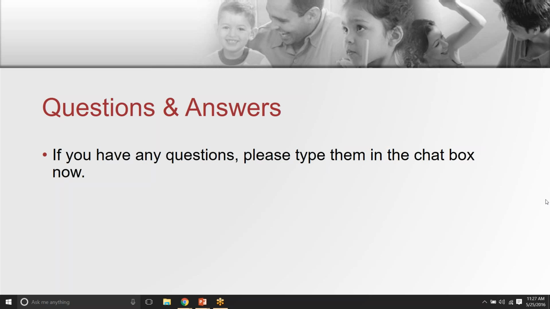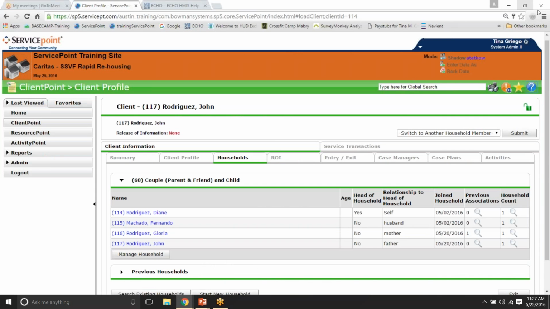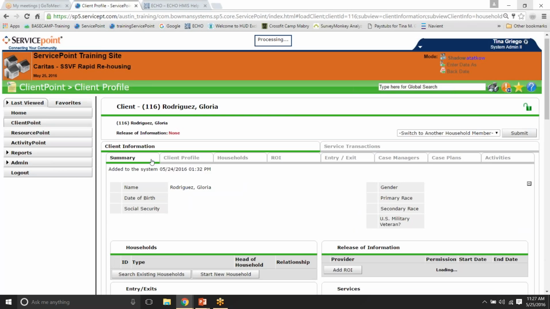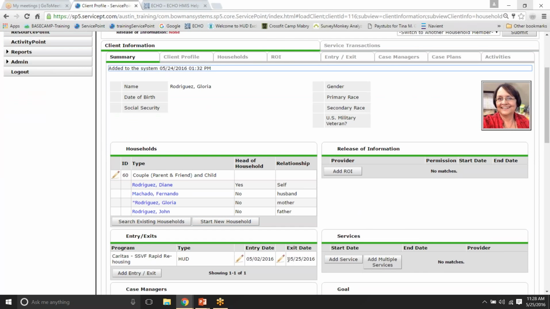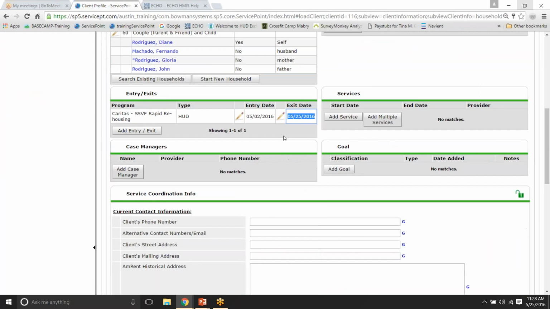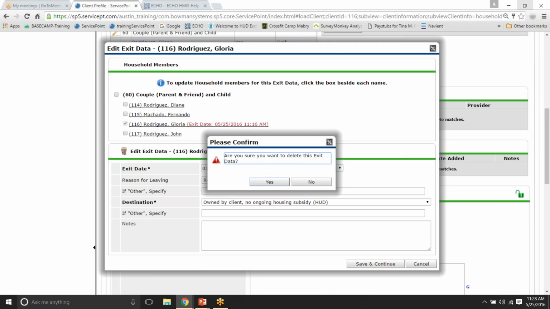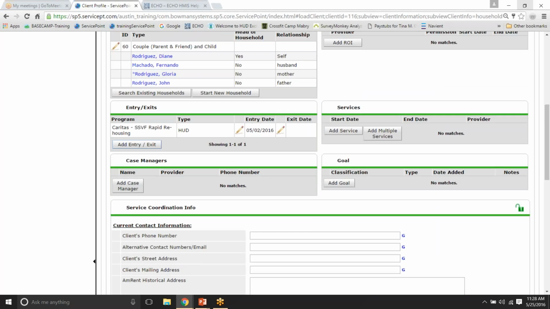Okay, so Linda asked a good question. She said on the same record, so talking about Diane and her family, how about the exit that was created for Diane? Would you just remove it or would you have to re-enter an entry date? So again, it really has to do with your program specifically. But if we're talking about Gloria who came in and then left, and she had an exit date. If she exited but then came back, and programmatically it doesn't matter that there was a gap between her entry and her exit, then you can just go in there and remove that exit to show that she is still part of that entry.